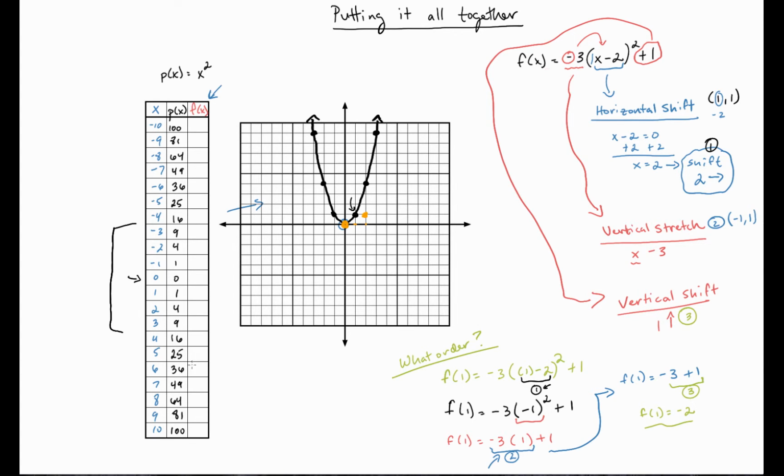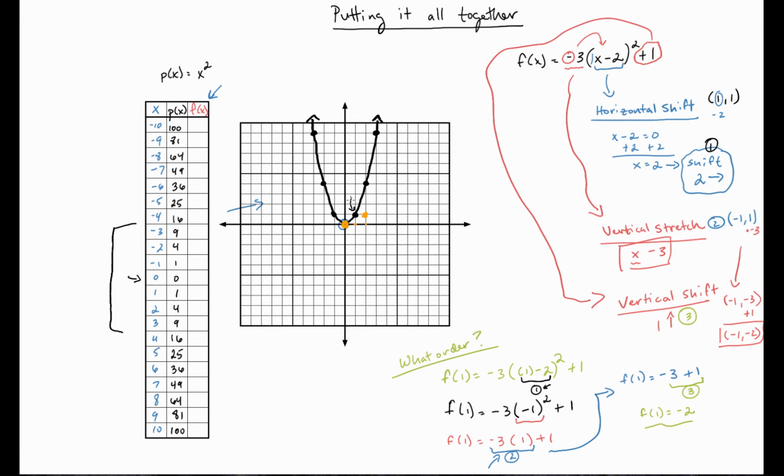Then we're going to move on to vertical transformations. So the x isn't going to be affected, but I'm going to multiply my y by -3. And that gives me the point -1, -3. And then the very last thing we're going to do is shift up 1 unit. So I'm going to add 1 to my y value. Okay? And that gives me my new point.